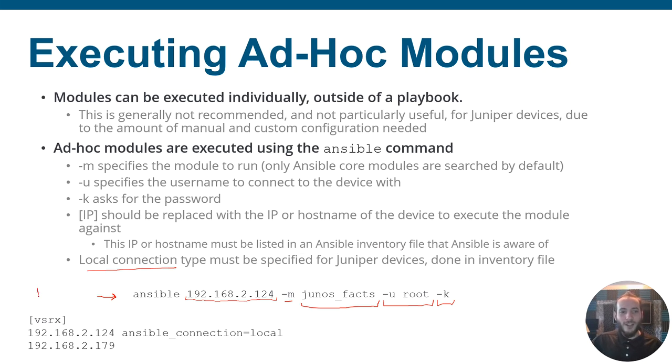So over here is a little excerpt of what an inventory file might look like, and on the line of the device that we want to specify, we would have to say ansible_connection=local. And that would need to be on every line of every device that we run to specify the local connection type for. So for any of our Juniper devices, it would be all of them. It's a little bit of a pain to try and get this working.